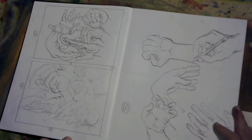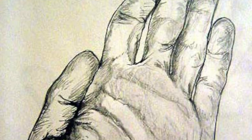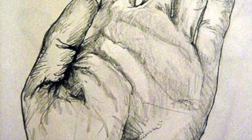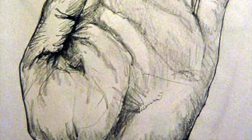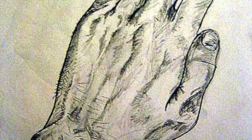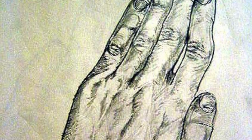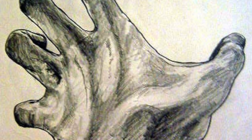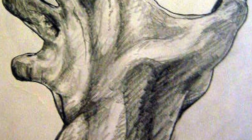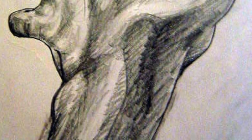And the hands and feet constitute more than half of all the bones in the body, of which there are 206. There are 26 bones in each hand and 27 in each foot. That's a total of 106. So these distal features are articulated to the extreme, and the hands are the second most expressive body part after the face. We use them to create, to gesture, and most importantly to communicate. A clenched fist, a waving palm, a pointing index finger, a peace sign, a salute. The hands can say a lot. So let's break the hands down and reconstruct them.